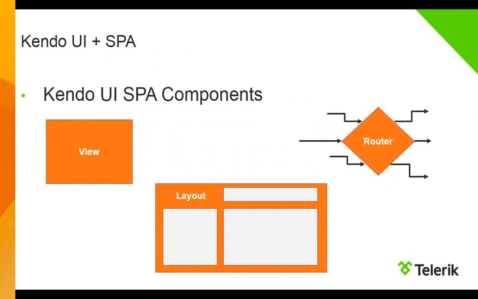It's all about the SPA. How do you generate SPA using Kendo UI? So just let me know through the questions panel. If I'm going too fast, then I'll try to slow down. So coming back to the Kendo UI and SPA, how do we support it? We support it using three basic elements within the framework.